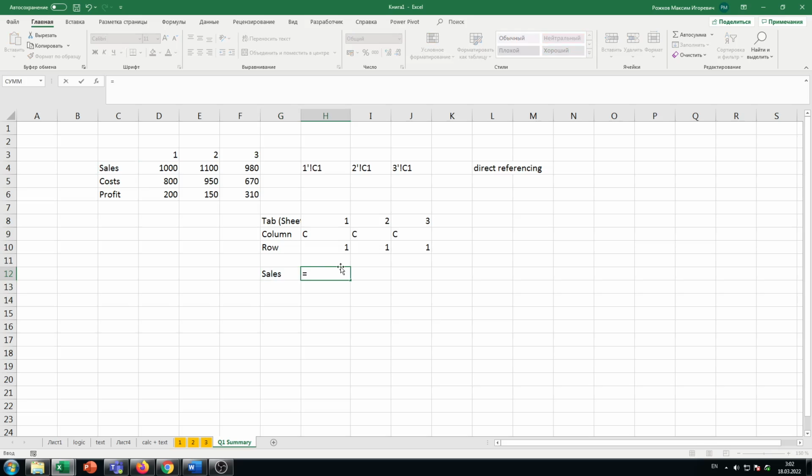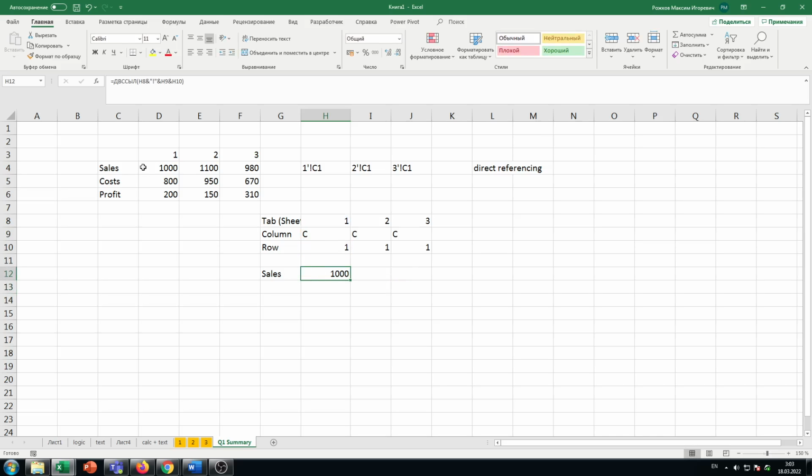We'll need to apply an indirect function. We can build our cell address from these three parts. First part is a tab link, then we add an exclamation sign in order to separate it, then we add the column link, and the last thing we add is the row link.